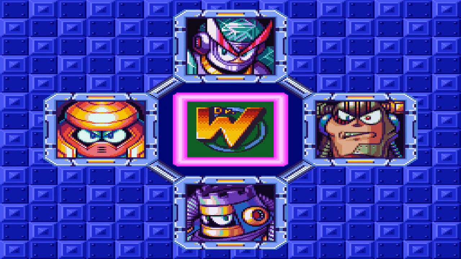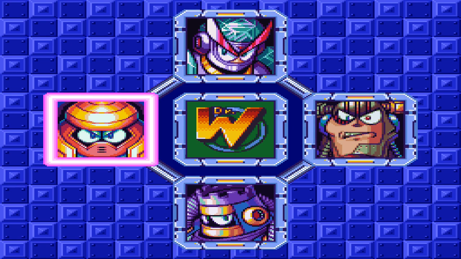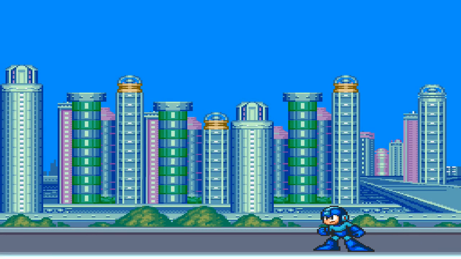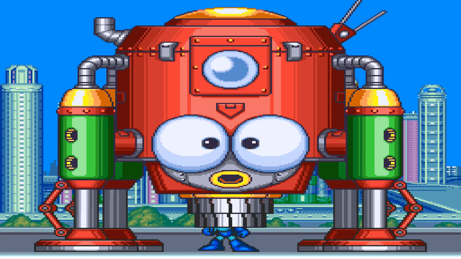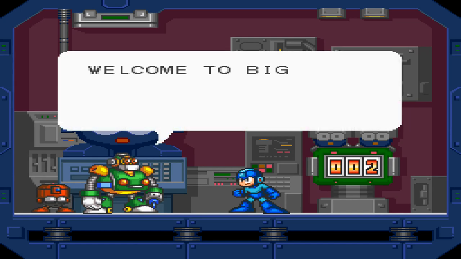And now our four robot masters. What are supposed to be eight? Yeah, there's four. Freeze Man, Junk Man, Burst Man, and Cloud Man. Also, I think you press select? Yeah, you press select. The introduction of shops. Looks like a big giant Eddie. Oh look, there's Eddie. I got two bolts.